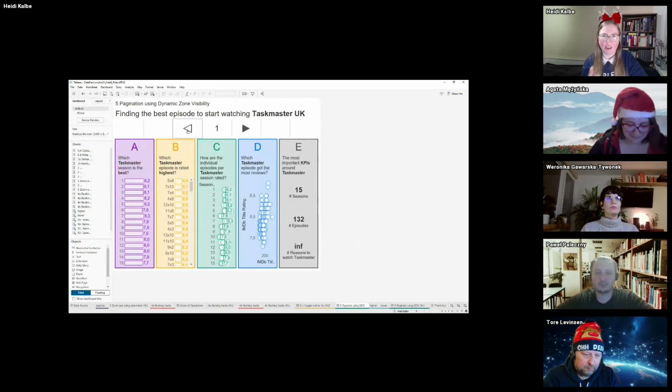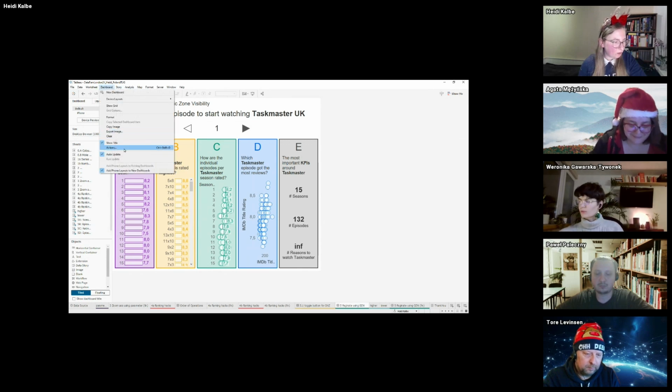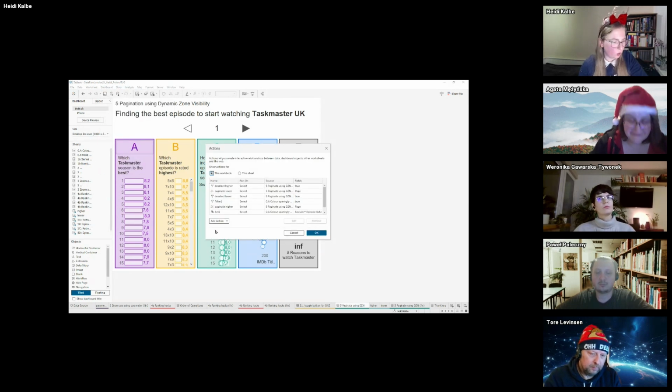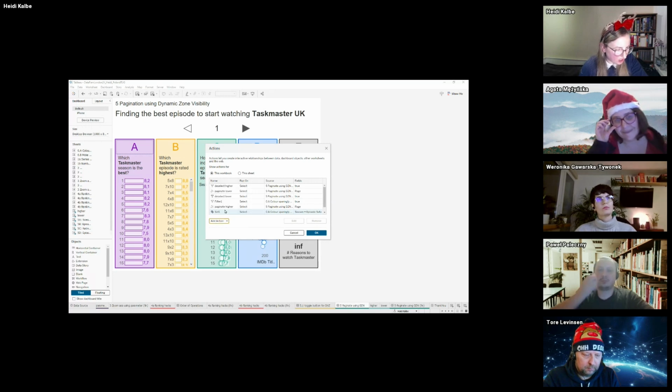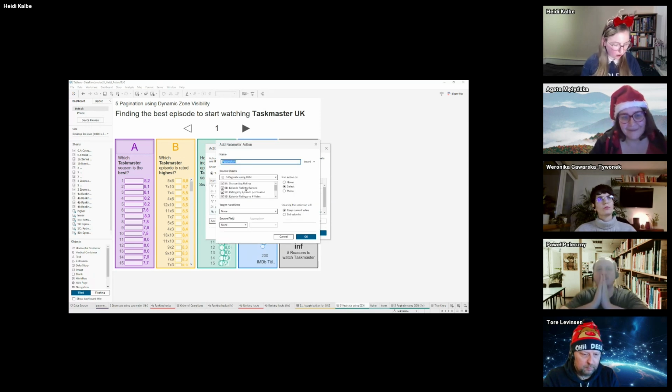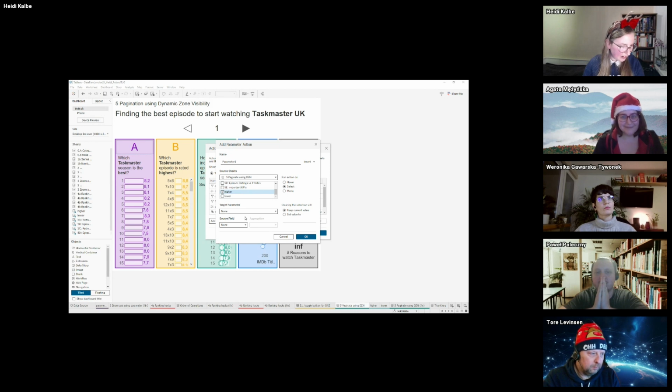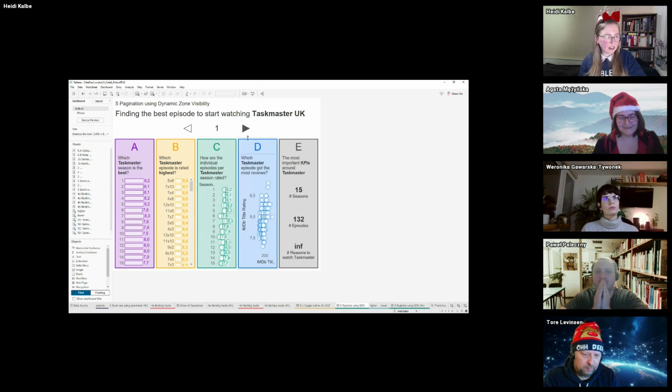I did the exact same thing, just opposite, for the lower button as well. So in here, I want to add a dashboard action. It's under dashboard actions, so quite intuitive. And we want to change the parameter. So if I click on the higher button, select, and then I want to affect the pages parameter using pagination plus because I want to increase the value. And we want to keep the current value. So we press OK. Press OK again, and you can see if I press this button, then the parameter value changes.